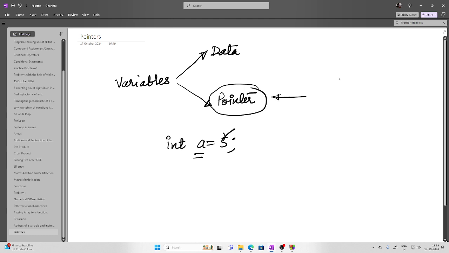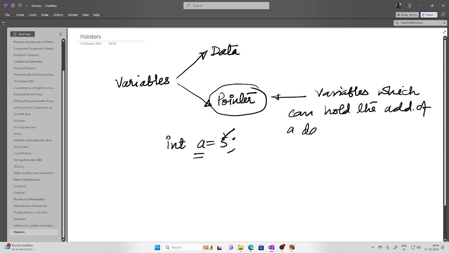So pointer variables are basically the variables which can hold the address of a data variable. The address holding capacity is only and only for pointer variables. So, how to define a pointer variable?